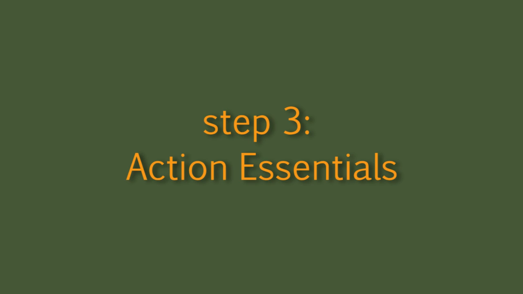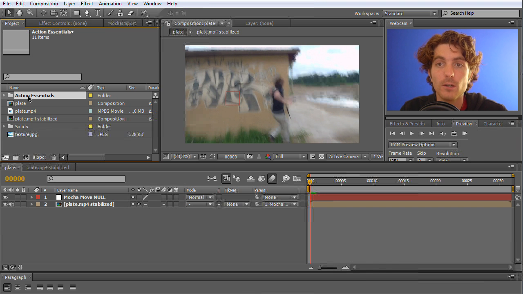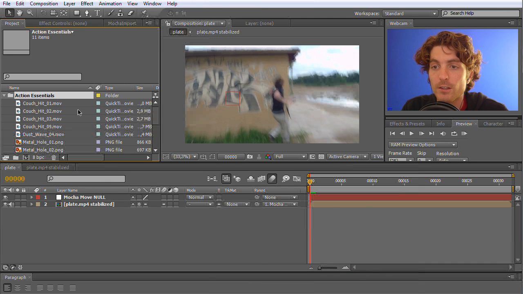Okay, so the next thing that is missing is that we bring in some footage elements from the Action Essentials collection from videocopilot.net. If you don't have this, you might also find similar stuff somewhere on the net for free. Detonation Films is a good place to start. Also, the DB Rebels Guide, if you have this book, has some couch scripts that are quite useful. However, at this point you can't really do much. You somehow need good footage to continue. I've chosen this Action Essentials collection, and I've already selected here the files that I need from it.